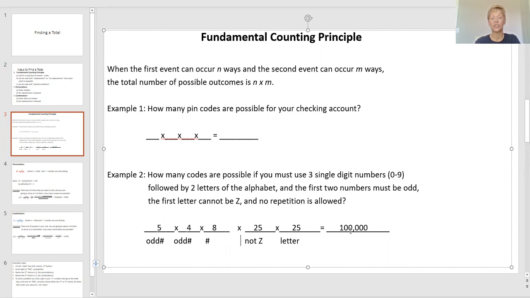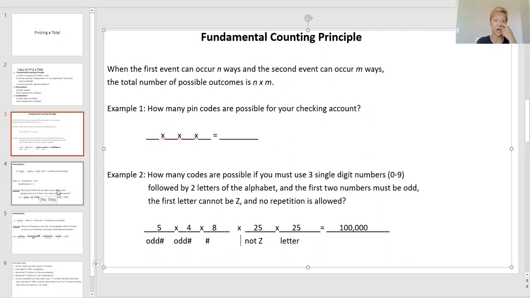Okay. So if you do counting principle, just draw blanks and do each blank separately. But notice whether you can repeat something, like up here, you could repeat, and down here you could not repeat. So if it had been even numbers, 0 is even. So do remember 0 is even, don't forget it. So hopefully that'll help you with the counting principle.